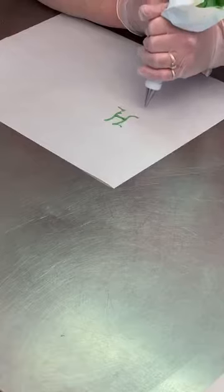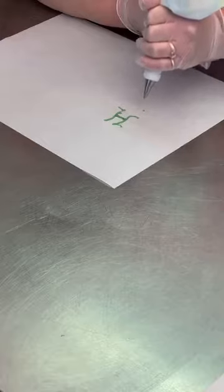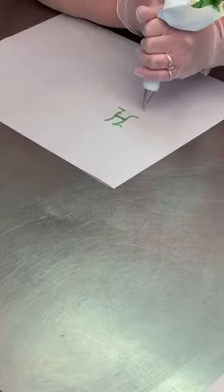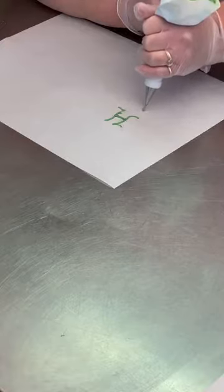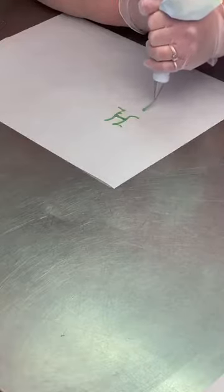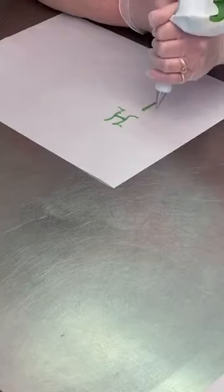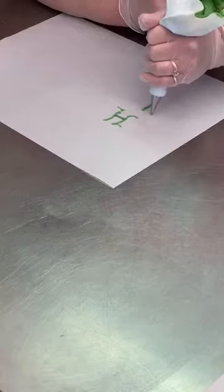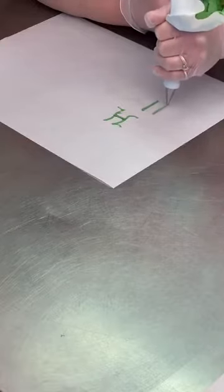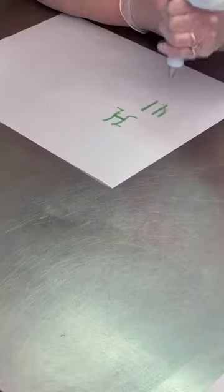So what you want to do is slow down a little bit so I can explain what we're doing. You want to squeeze, just touch down real quick, lift up, and let your icing fall down. When you're done, just go down and tap down to get it to stop. So you tap to start, tap to stop. But let the icing fall.